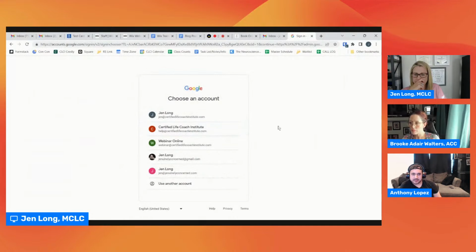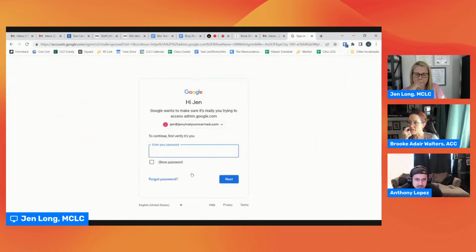These are my options. Jen at Genuinely Concerned. Yeah. Put in your password. Nobody's looking. It shouldn't show it though. Recording the screen. What is your password, Jen? It should be blacked out, right? I know, just in case some freak accident. That'd be me. I would be the person who would do that and be like, "This is a lesson to never share your password."